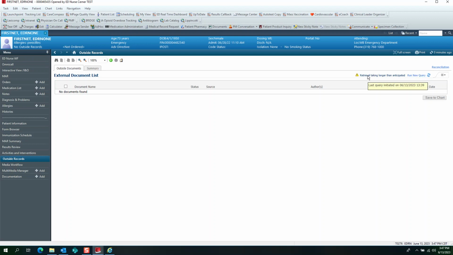I've clicked this once before, and because this is a trained patient, it's not going to give me anything. But on an actual patient, if you want records from the University of Iowa, we should be able to find those from here. And when you run this, it will bring up all of those chart options into a new window, into a list here, and you can click them all and save them into our charting.